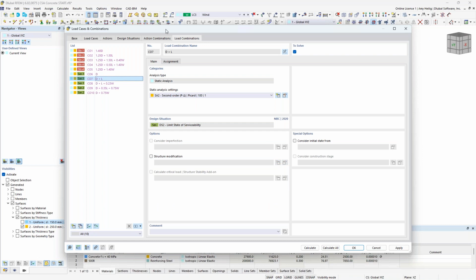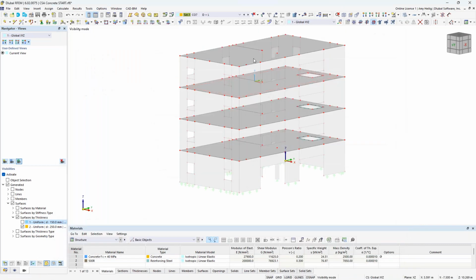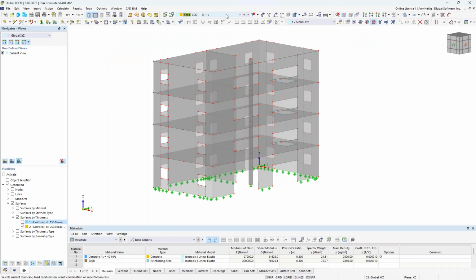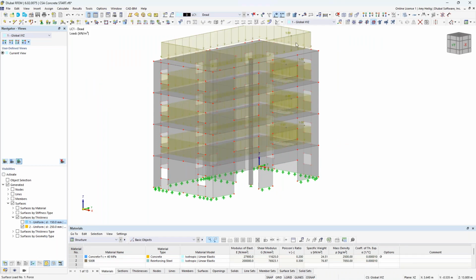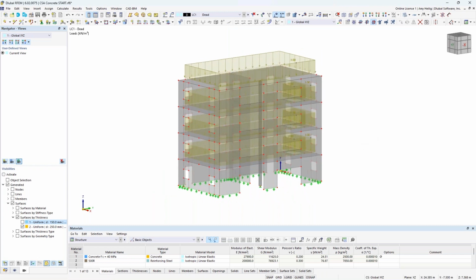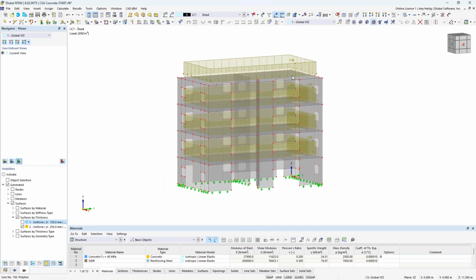Okay, so now that we are complete with the load cases and the load combinations, we've applied the I crack factor requirements from the code, I want to go back to the RFEM model here just to take a look at the display of our loads. So again, very simple application for today. For our dead load, you'll notice here that I just have simple surface loads applied at each floor level of 3 kilonewtons per meter squared.